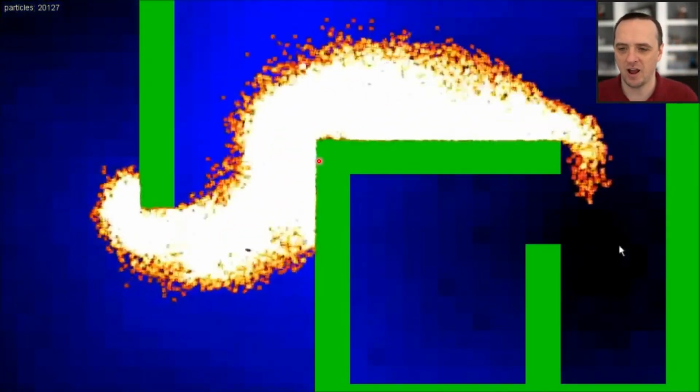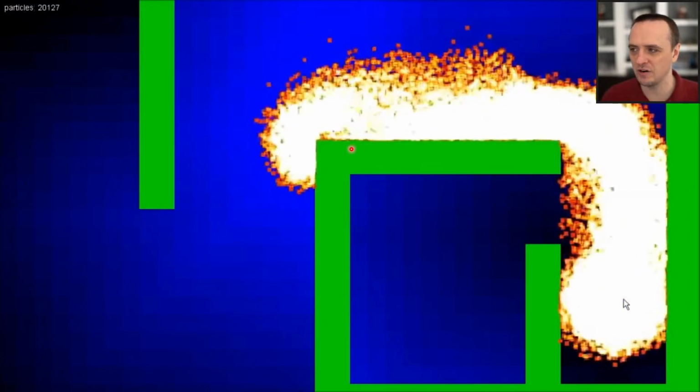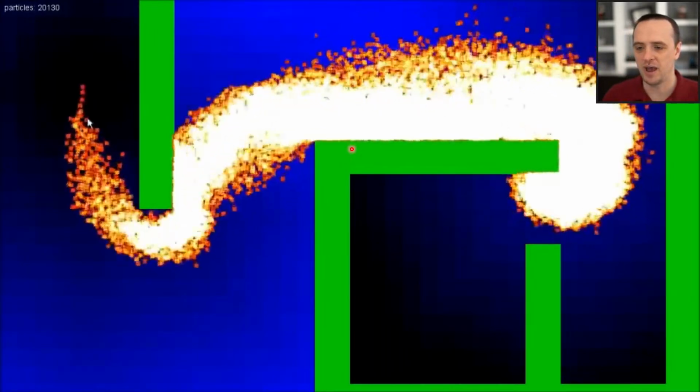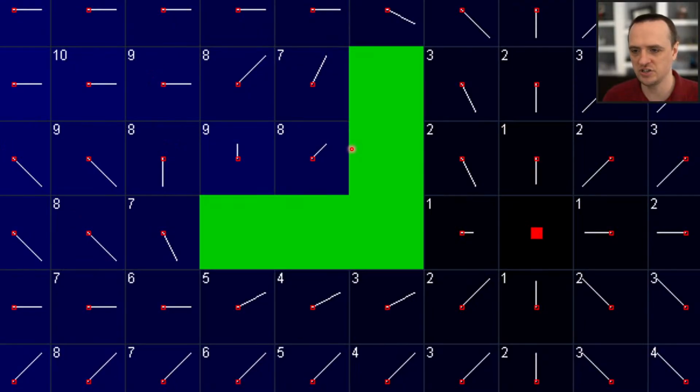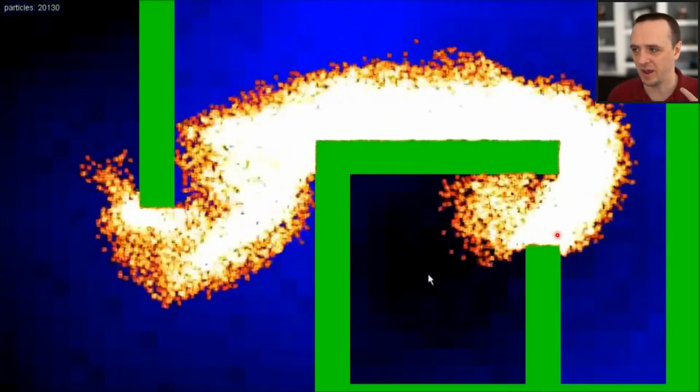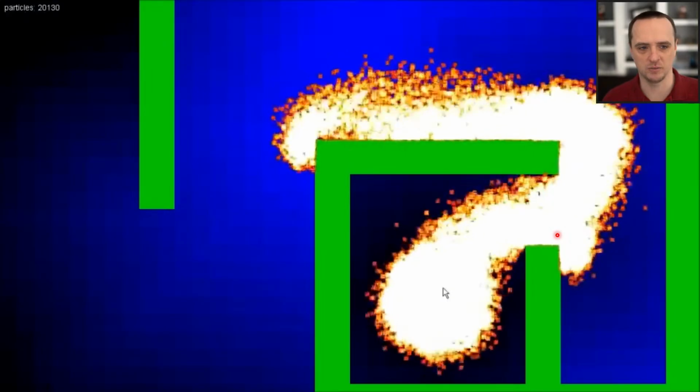No matter how many agents we have, and no matter where they are in the environment, we're going to be computing a vector field, and that vector field is going to tell each agent, if you are here, go this way. If you are here, go this way. If you're here, go this way. And then if each agent follows the vector field toward the destination, they'll be following the shortest path to that destination. And so we can do one instance of a pathfinding algorithm and get paths no matter how many entities we have in the environment.